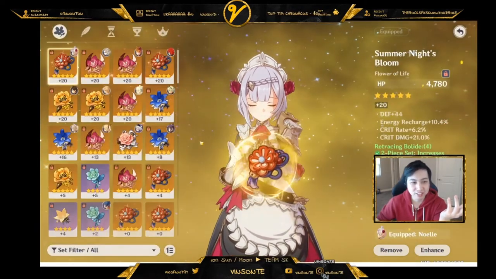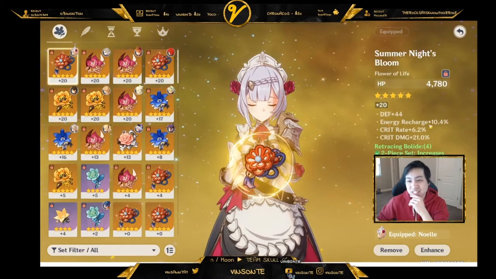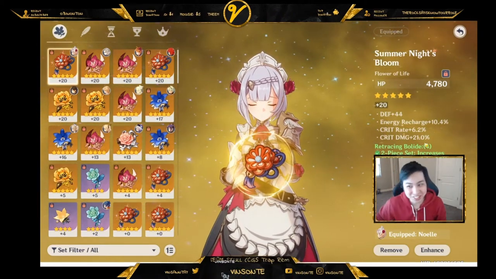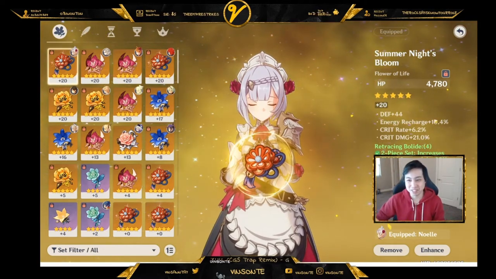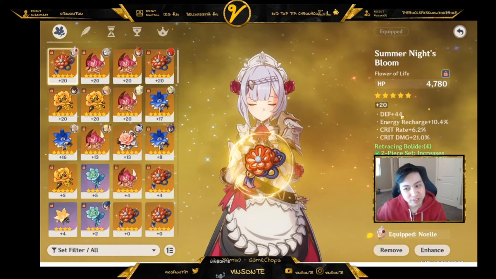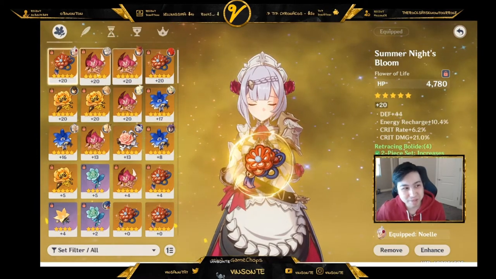So we're gonna start with the flower. I was looking for the flower. We have defense, energy recharge, crit rate, crit damage. This is super nice, right? Damn, right? Almost everything went into crit damage. A little bit went to energy recharge, and crit rate was base. I don't know if it went to defense, but a lot of it went to crit damage.